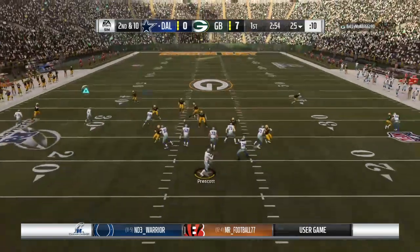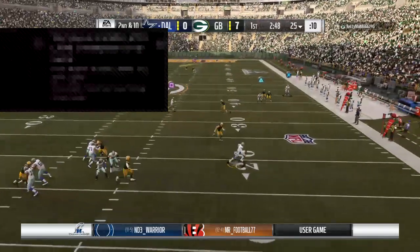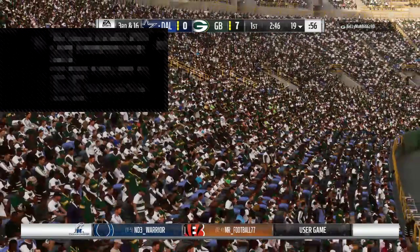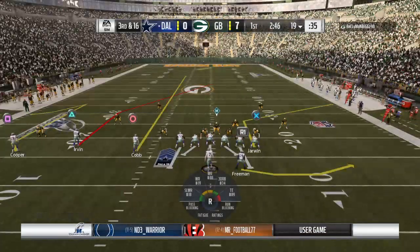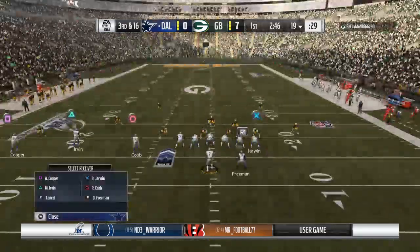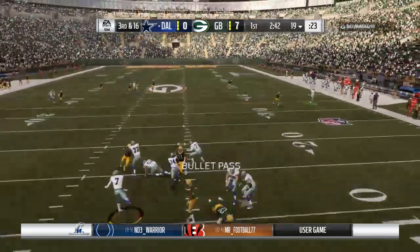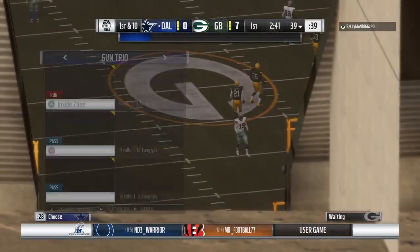On 2nd down, Prescott again. Flushed out right. And eventually taken down here. Great coverage downfield. And now following that sack, looks like we've got an injured man down there on the field. While the trainers take a look, we'll step aside. It's 3rd and long for Brissett. He's got this almost to the 40 before going out. A good pickup there of 20 yards.